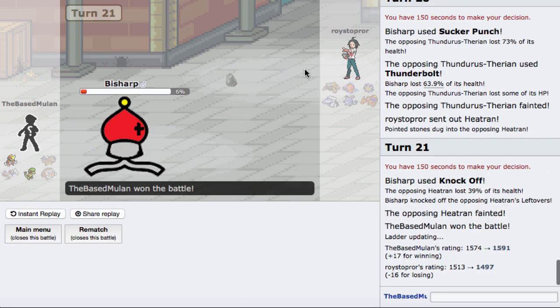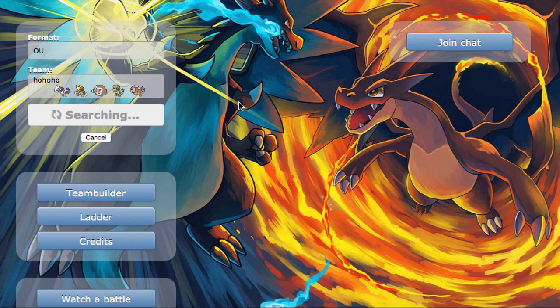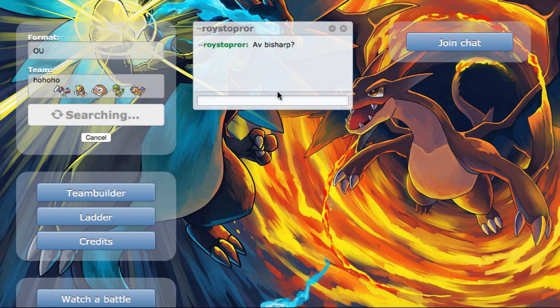Awesome. Let's go ahead and grab another one. See if we can make that as a nice 1600. Alright, let's go ahead and look for a battle. I just test all sorts of teams on this account, so it's not really ladder high, I guess. But that's how I find out. Oh, looks like he messaged me.